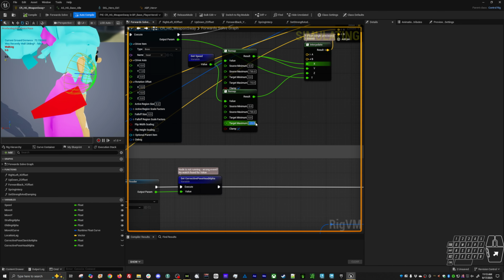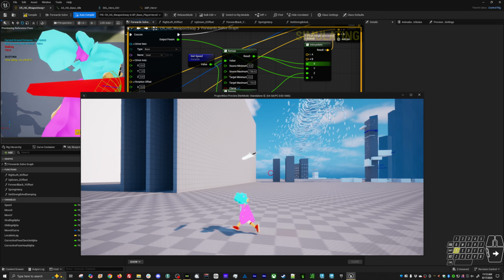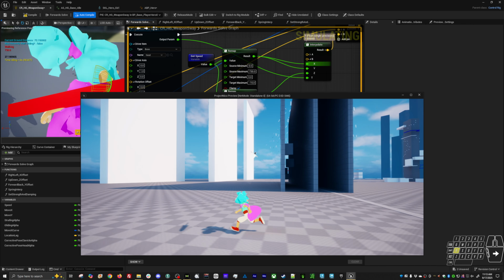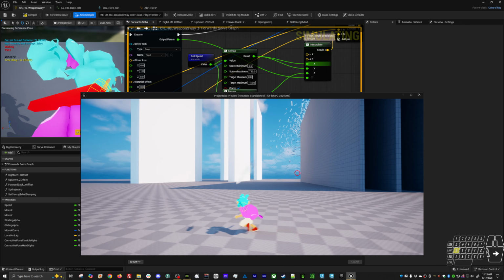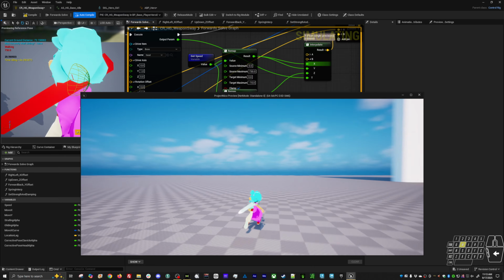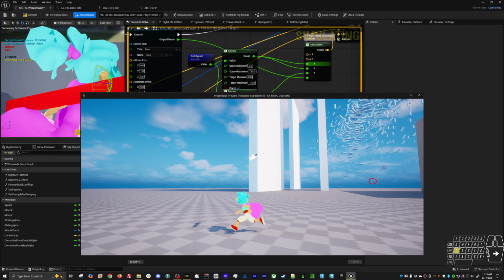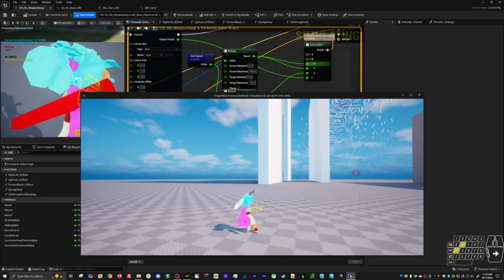And we can exaggerate that by making this a 250. So as we move and look right, as the head kind of bounces in and out of that sphere, we can see the values change. We can see it visually on our sword too.